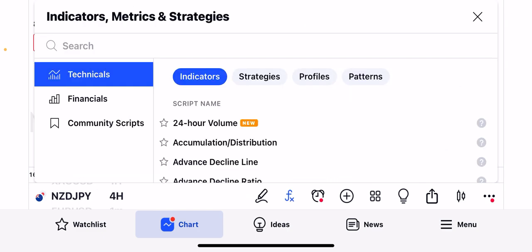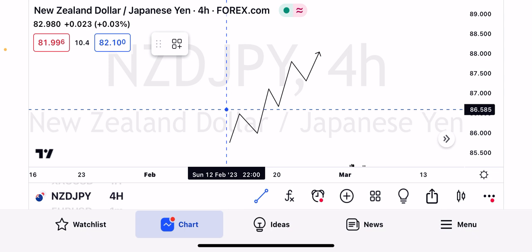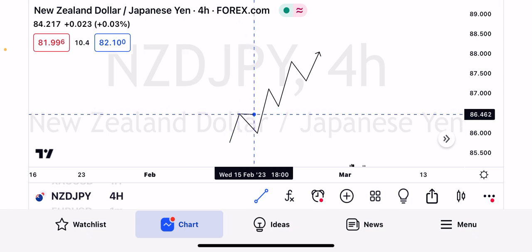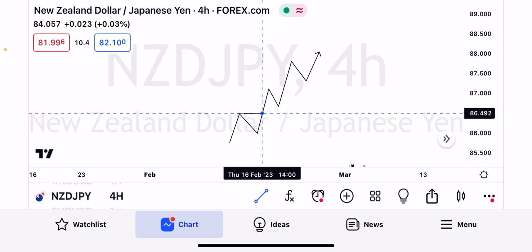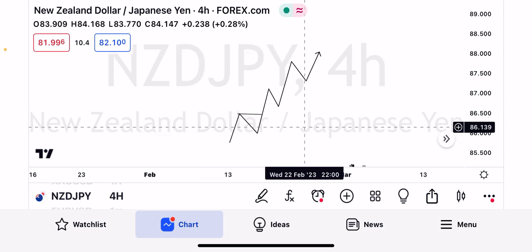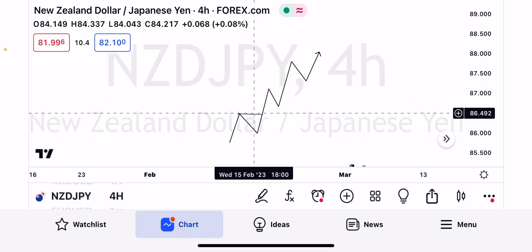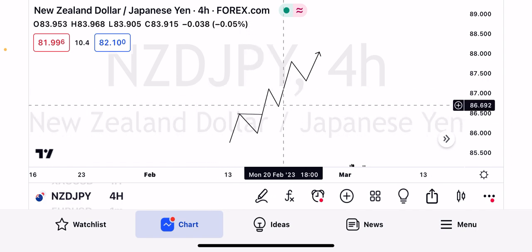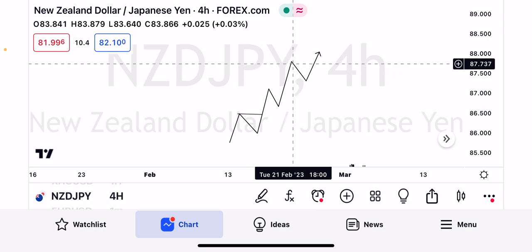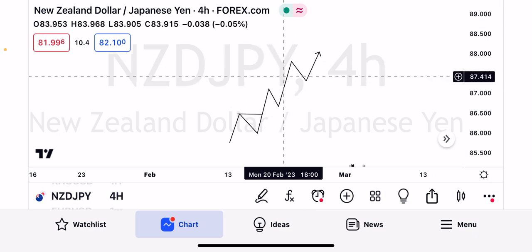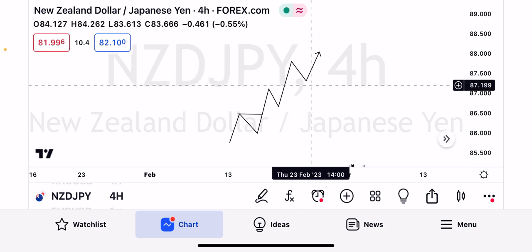Because price came and, let me click on trend line and draw it like this. Because price came and broke this side. Once price broke above this swing, this one will now become our new higher high. Price came again from here, it went up, broke this side. This is our new higher high. This is our higher low.